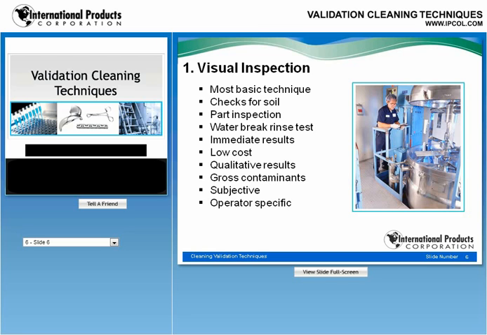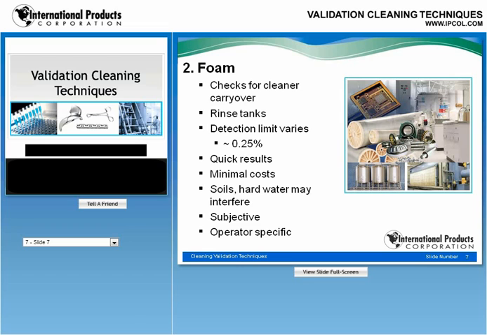Another test is the foam test, and this is predominantly done by evaluating the condition of rinse tanks. The main purpose of the foam test is to check for cleaner carryover in rinse tanks. Rinse tanks typically have mild agitation, usually in the form of cascades, and this is enough turbulence to create some foam. Most traditional hard surface cleaners do generate foam, and we have found that if the foam does not break and sits on the top of the rinse tank, then you can assume the concentration is about 0.25% or more. Anything below that is not necessarily accurate.